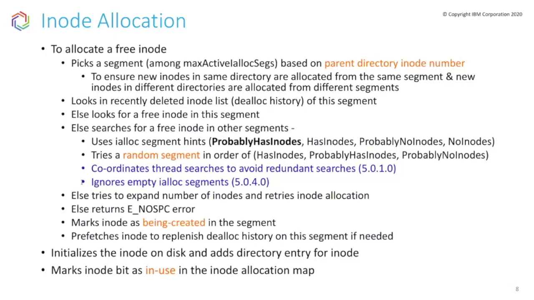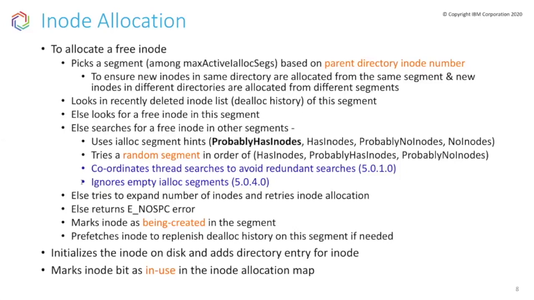For that reason, every node maintains something called a hint map. And the hint map is nothing but an estimation of whether a segment has free inodes. Now, if a node already owns a segment, it can look into the segment and see if it has free inodes. So the hint map for such locked segments will have a definite answer of does it have free inodes or does it have no free inodes. But once it loses the lock, the segment can be used by any other node, and the free and in-use states of the inodes might change. So it downgrades its estimation to probably has inodes or probably no inodes.